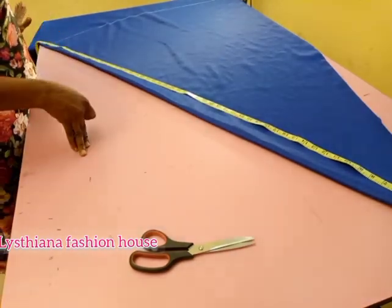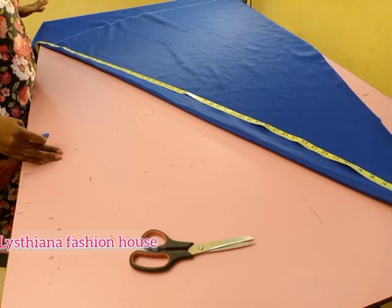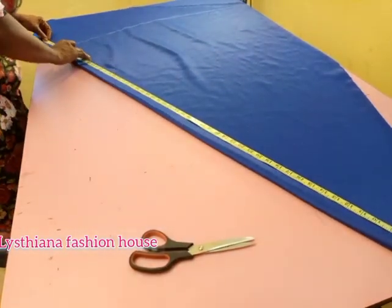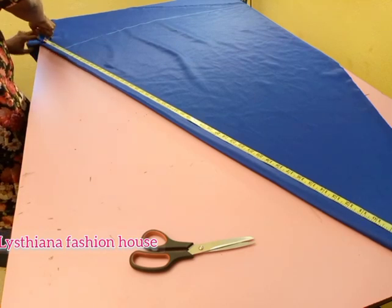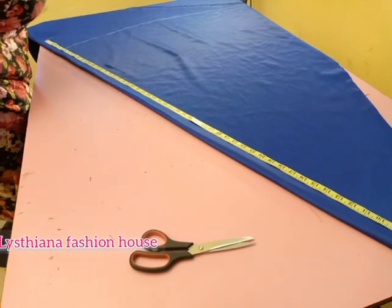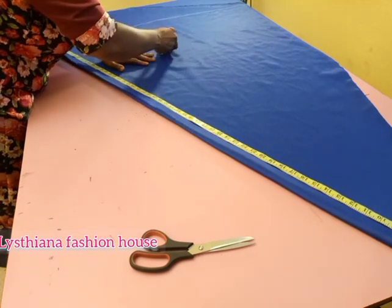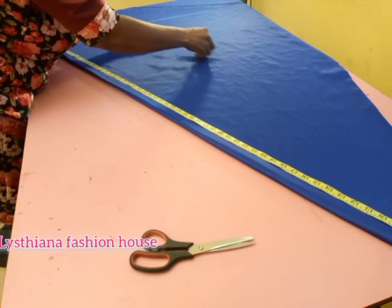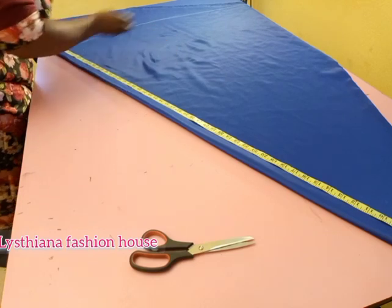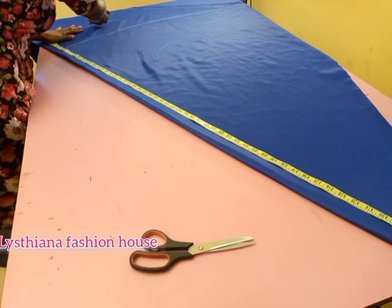If you decide you want to add a little tail to this area to make the side look more floaty, here's what you do: still holding that center point, go to 62 inches, then connect it back toward the 56 inches. If you want to add even more, just go further and connect toward what you have. This gives you a flowing effect on the bottom — something coming out to the side like this. We'll use about 63 inches here and then connect it toward the 56.